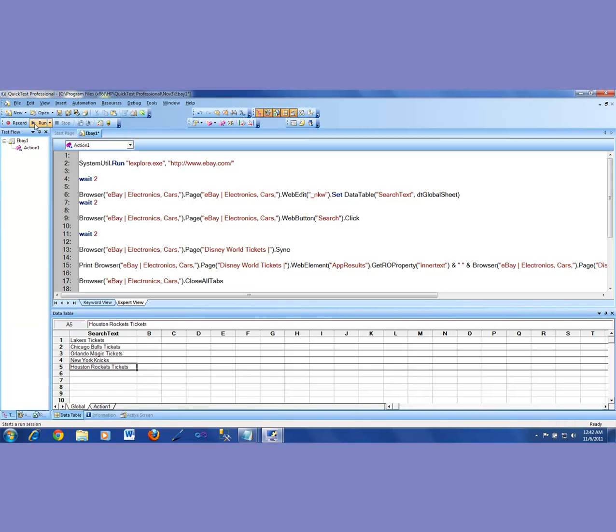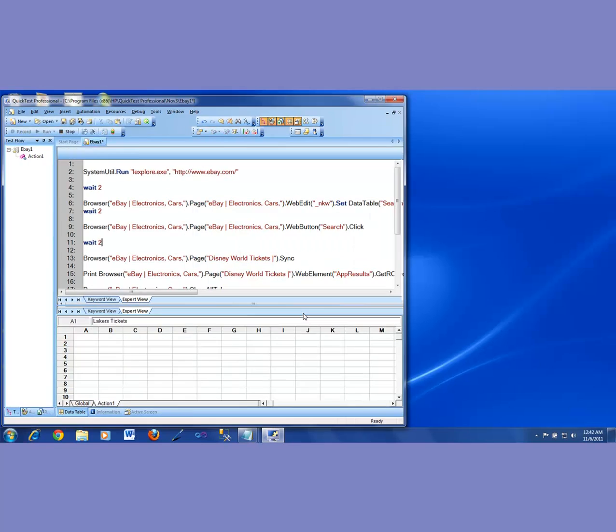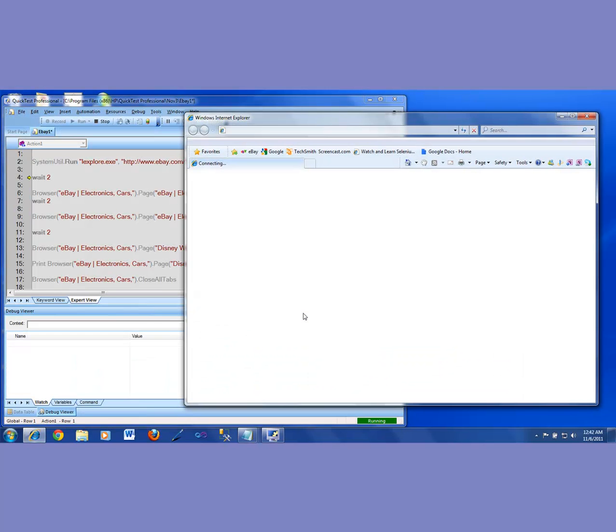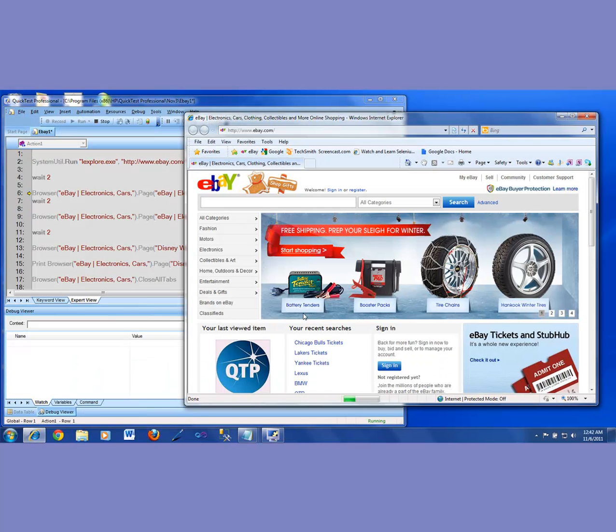So there it already put something here. There it is, as you can see, 3124 for Lakers tickets. I'm going to reset that and close it so that we start fresh again. This time we don't have a long wait, just a wait of about 2 seconds everywhere. That's fine, so let us run that. Sit back, relax, and watch it do automation. So this is automation testing 101.